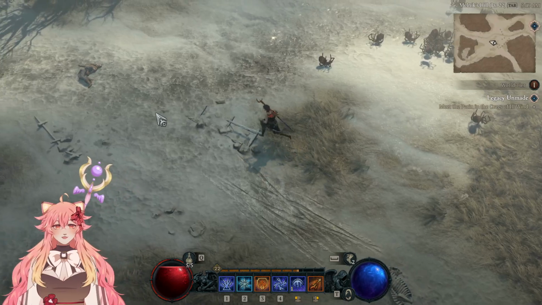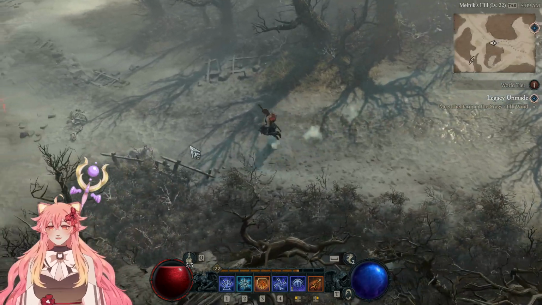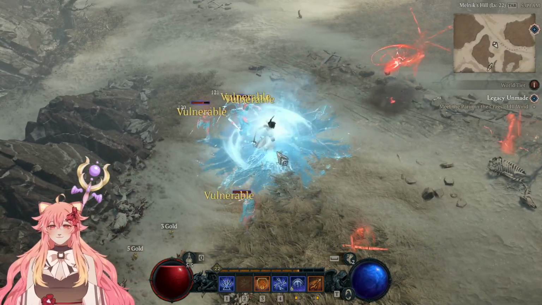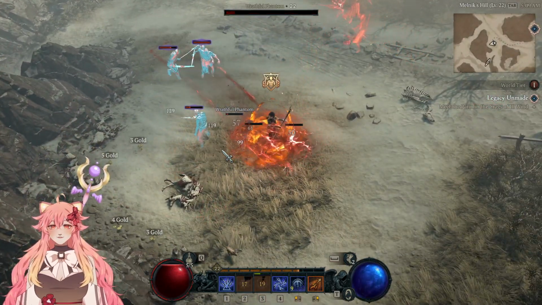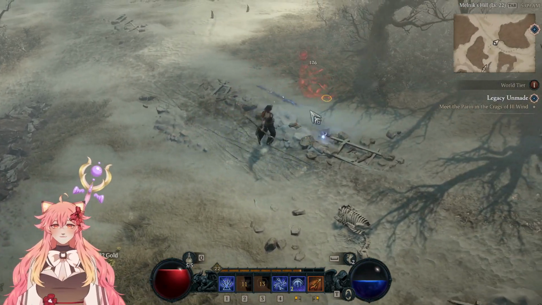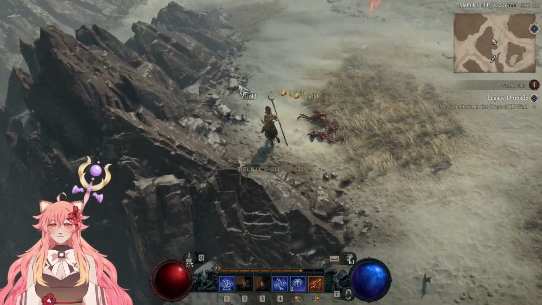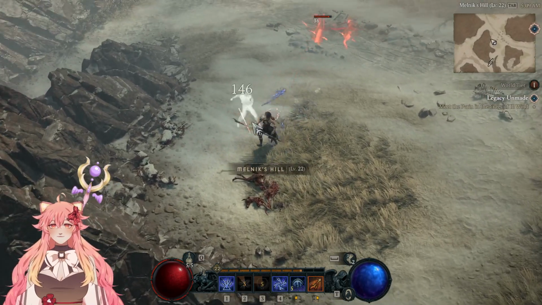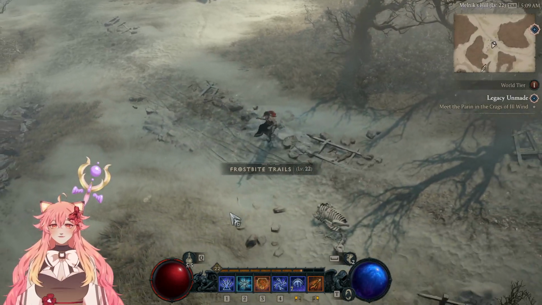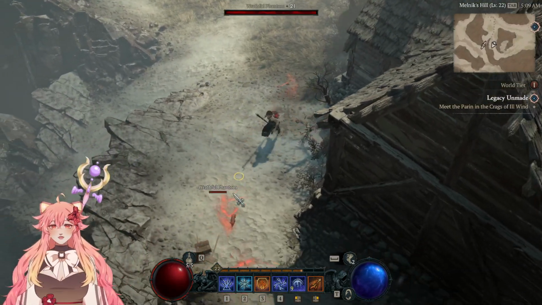Okay, let me just check around. Man, this guy was tough. Holy fracking dumb, man. I think this stuff is kind of hard here. Gold, boys. Okay. I wonder if there's a Lilith passage here or something.